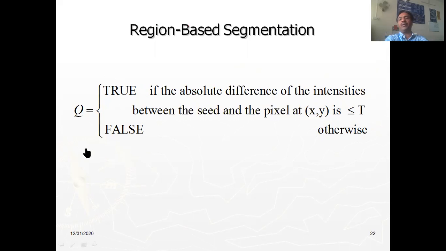This concept can be employed in many real-time applications. For example, assume you have a group of fruits and you want to detect only the apples. If you study the color of apples, it will be in the range of red, orange, and so on. So you can check each and every pixel of the image, and if the pixel value belongs to the range of red color, you can assume those pixels belong to the apple object. Like that, we can employ region-based segmentation in many applications. But while applying this concept, you need to study the application or domain in depth. Then you can easily apply such concepts.